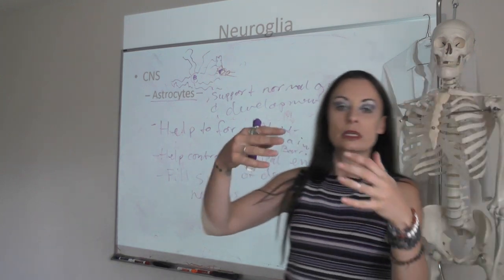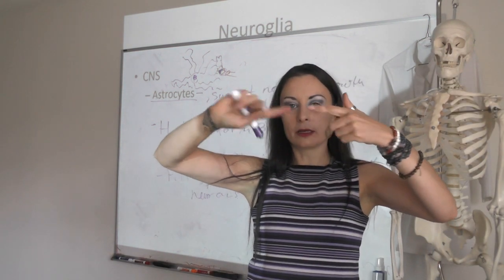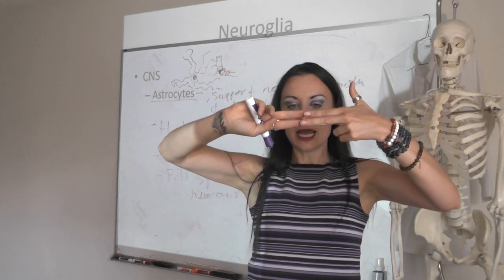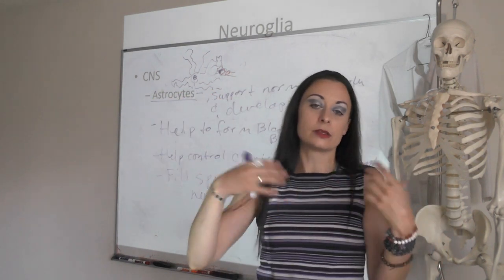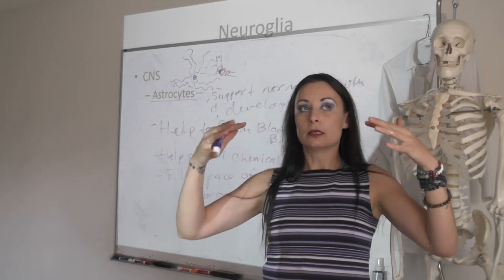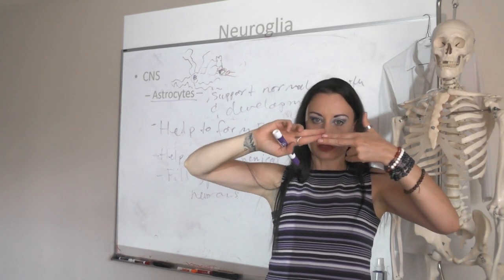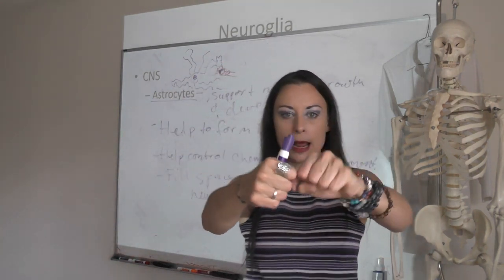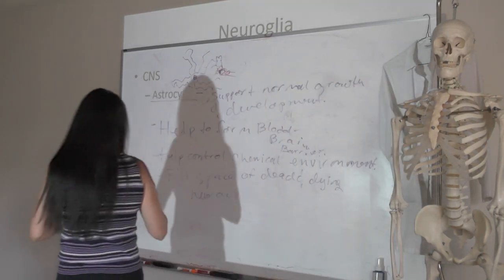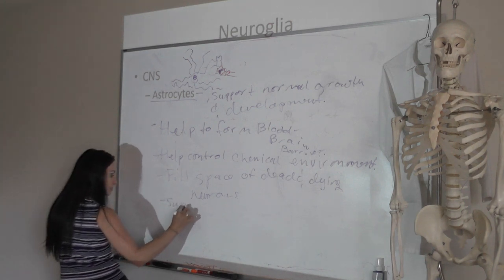They help to solidify synapses so that when neurons are firing together a lot, astrocytes can wrap around that so that the signaling is stronger and they're better. So the more you use it, if you use it, you won't lose it. That's actually what happens at night when you're sleeping. You solidify all these connections between these neurons you're using, and the astrocytes can wrap around there and help. So we could also say they support synapses.